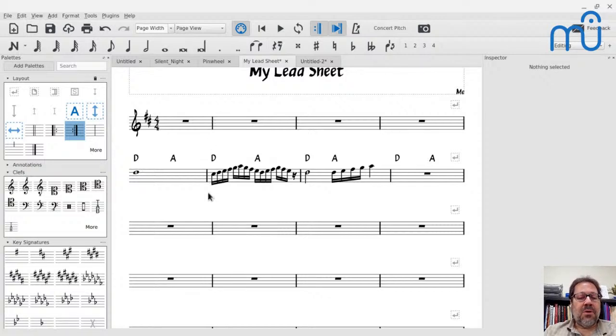Realistically, making the bar lines be perfectly aligned is bad for readability because it makes it harder to tell where you are. If you're looking at the music and then you look down at your instrument or look out at the audience and then you go back and look at the page.